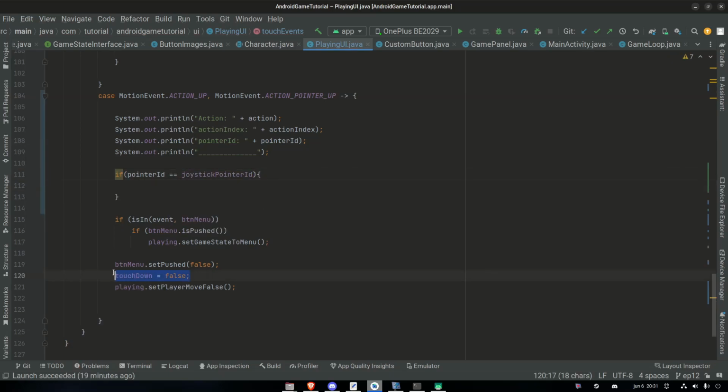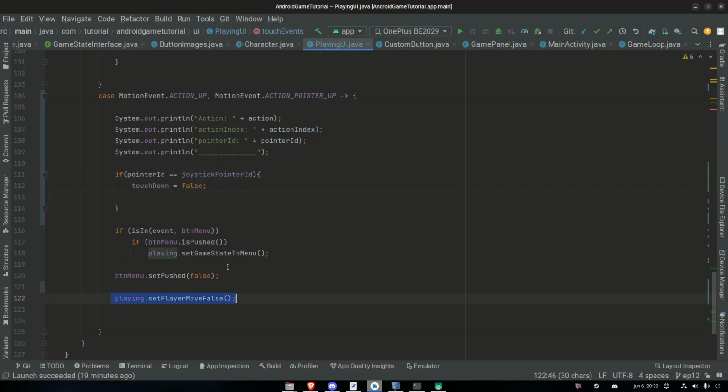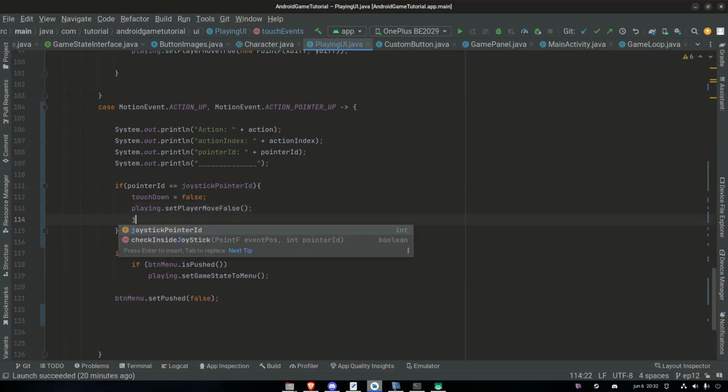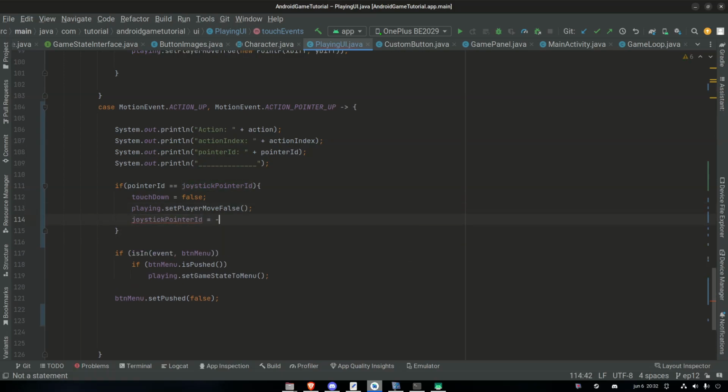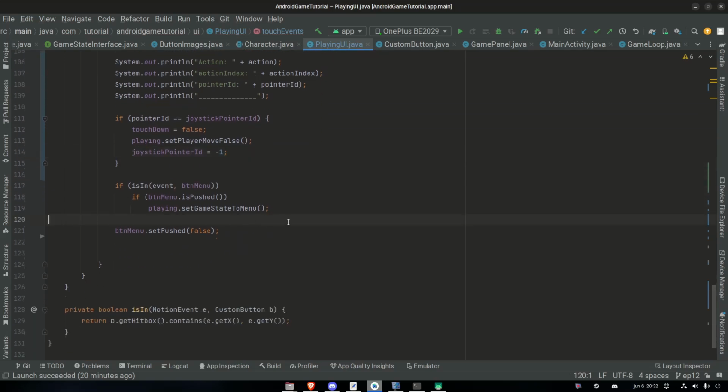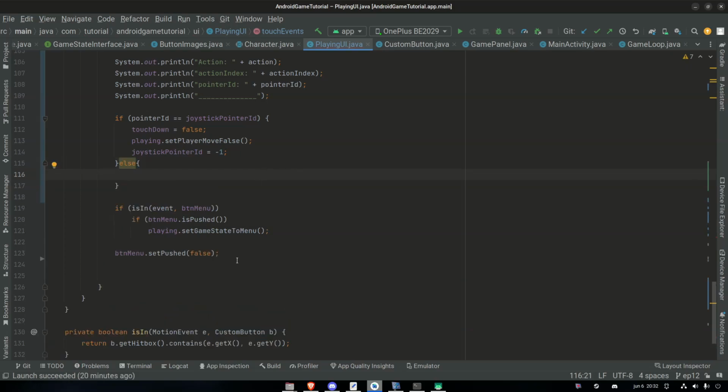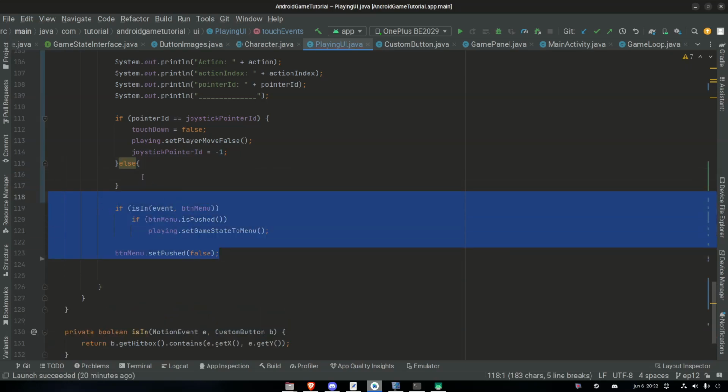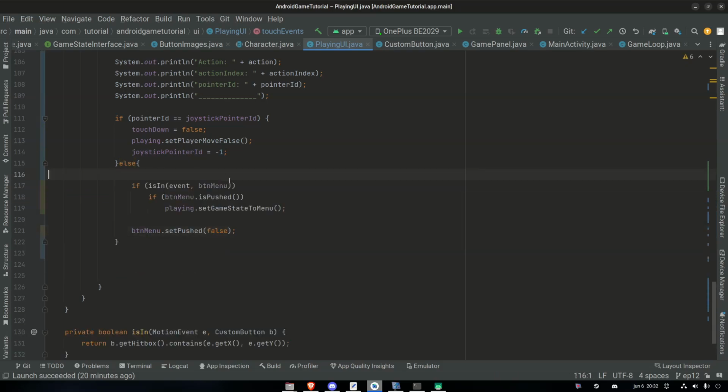So touchdown is false. Then we say player set moving to false. And we also need to say joystickPointerId is equal to -1, the ID that we will never get. Else, because we might still have fingers somewhere, something else might be active.